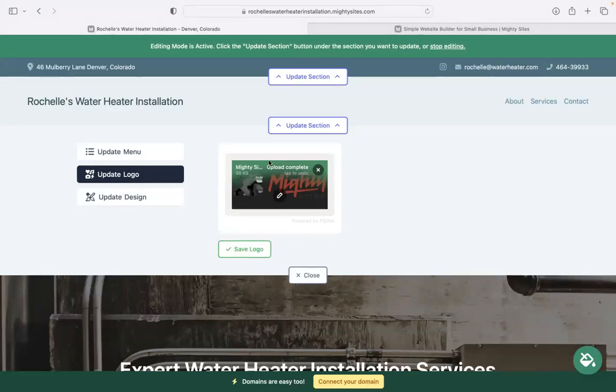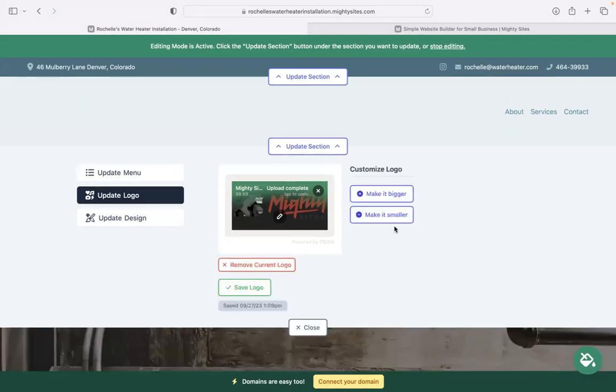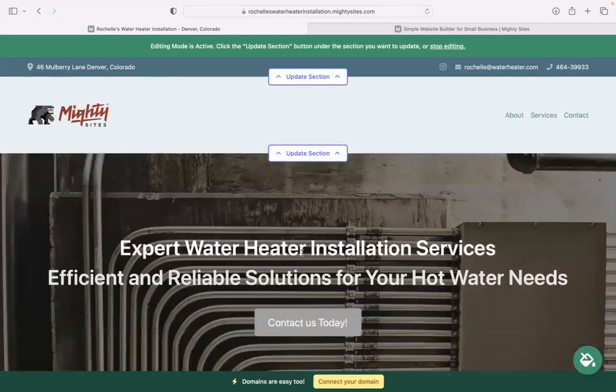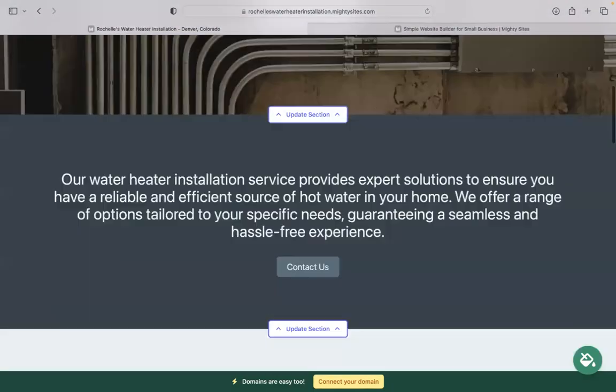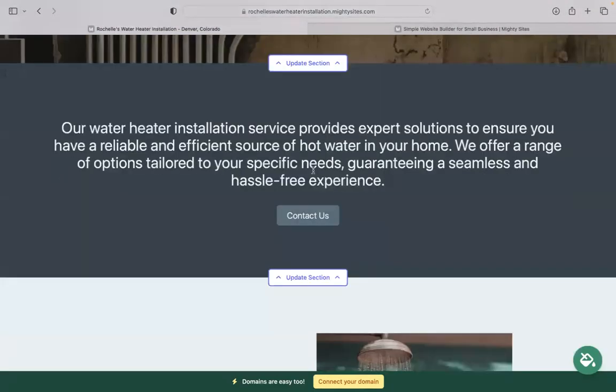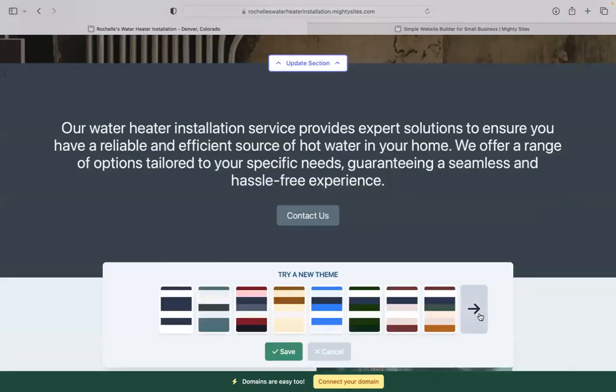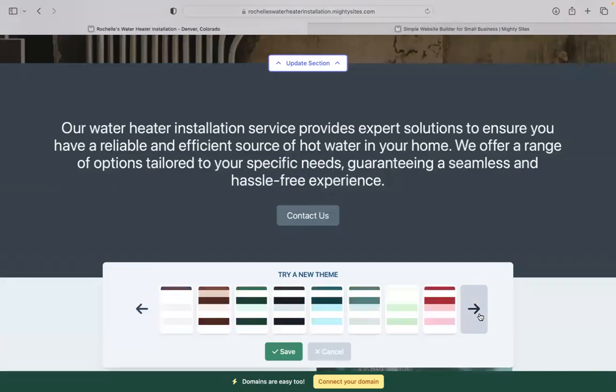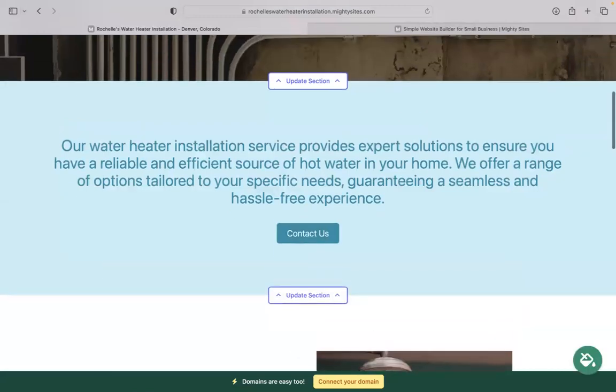Once your logo has been uploaded, you can click on that pencil to make minor amendments to it, like cropping it, rotating it, adding filters or frames. Otherwise, click on save, and here on the right is where you can make your logo bigger and smaller. Now with MultiSites as well, we pre-selected the colors for you. If you'd like to change them to go with your branding a little bit better, click on that paint bucket, bottom right-hand corner. No color coding needed at all. Just go through the various color palettes, choose one that is suitable for your business.